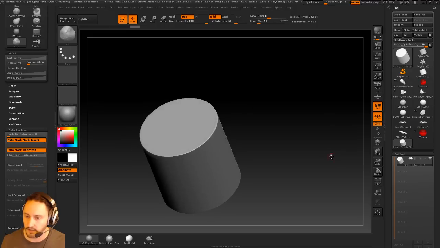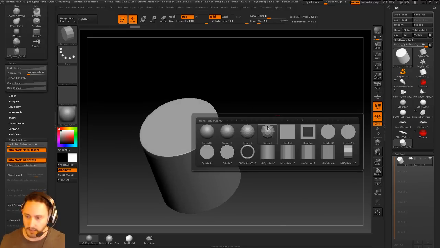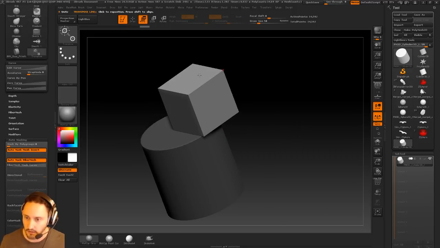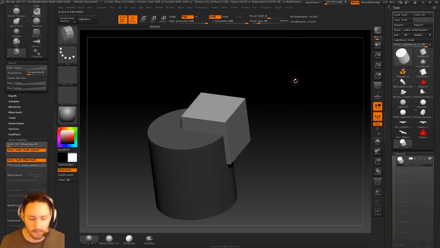Okay, so we have a cylinder here, and I go and I make a cube here. So I've got two things here.